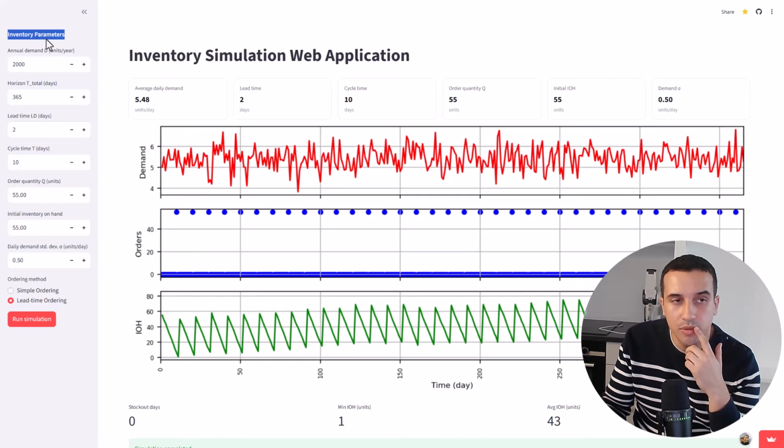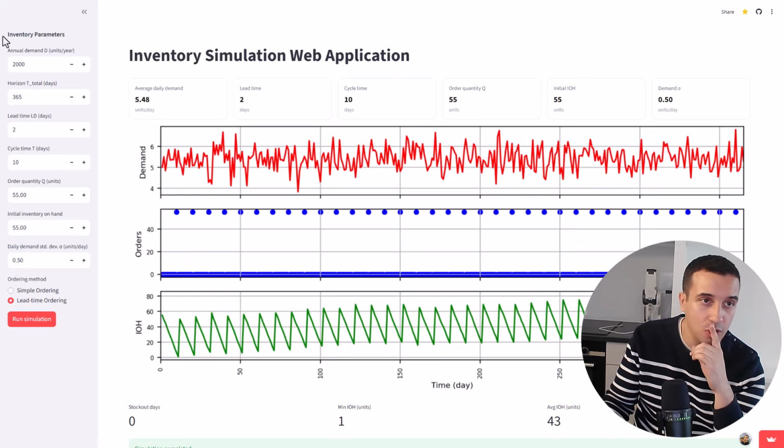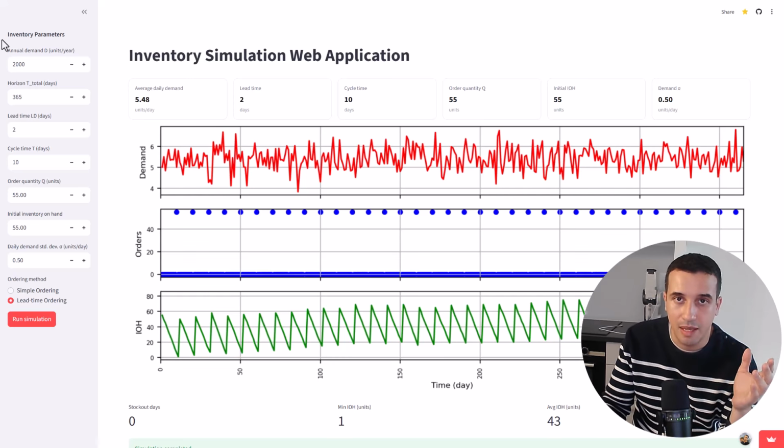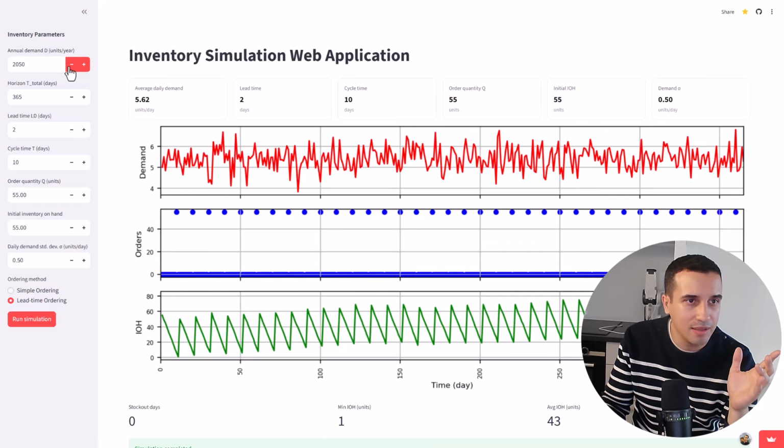What I used to have this format is only simple markdown, and you will see we have an object markdown in Streamlit that can help us write markdown in the user interface. And then all these objects to put parameters are called number input, where you can increase with different steps and where you have default values.